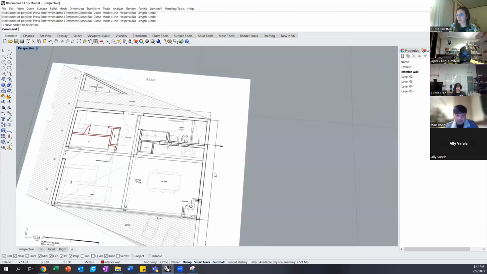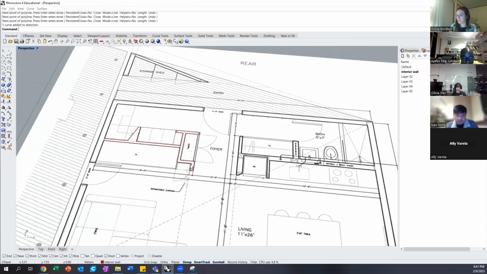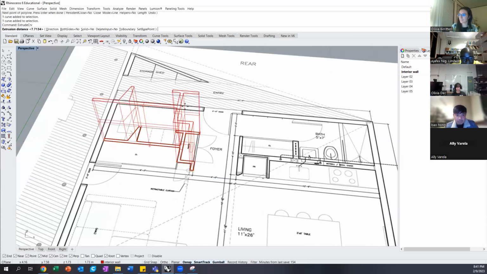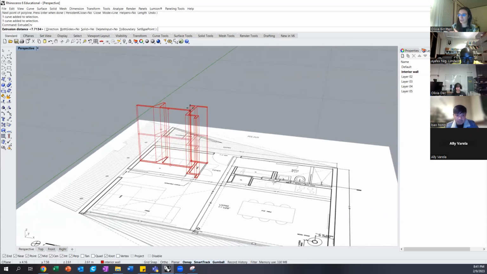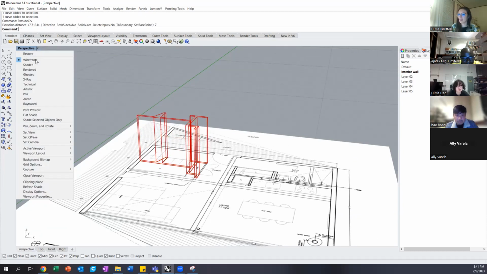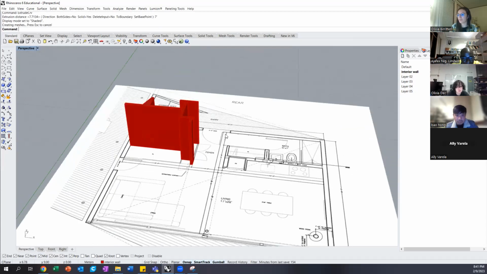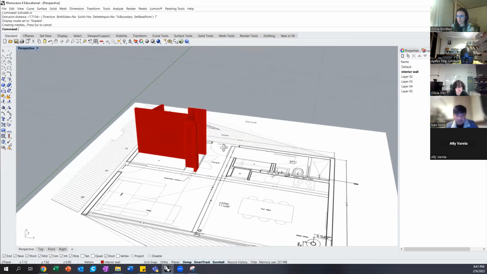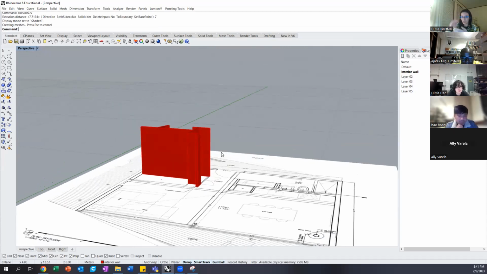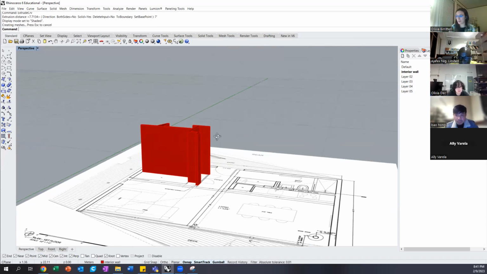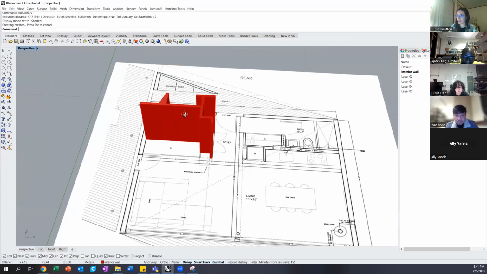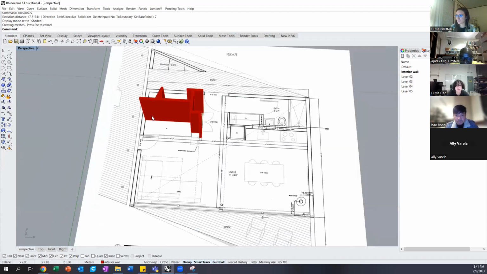And so if I go over to my perspective view, I can essentially take that wall and do extrude curve. And I can enter the dimension or the height that this wall needs to be. So we'll say it's 7 feet for now. And of course, all of you should have your sections set up in Rhino to be aligned with your plans. So you can also use your section to help you trace and figure out where that wall needs to be located. Okay. So that's one way to make a wall.